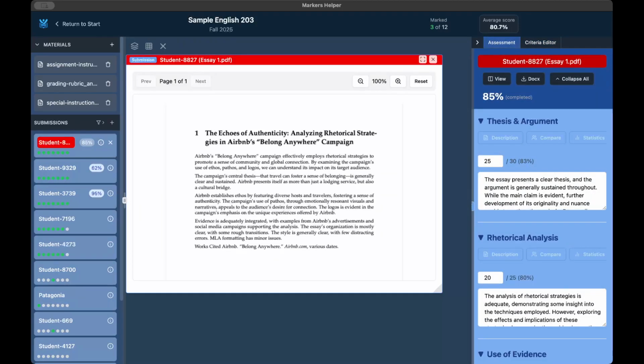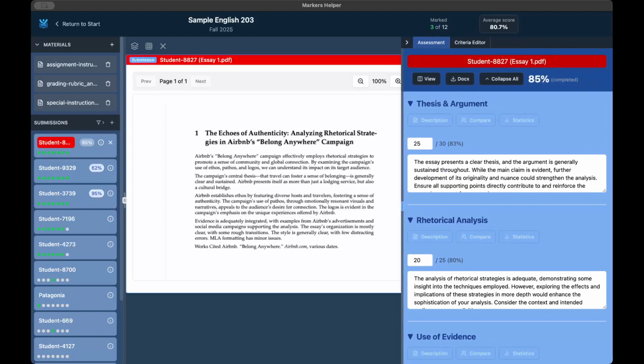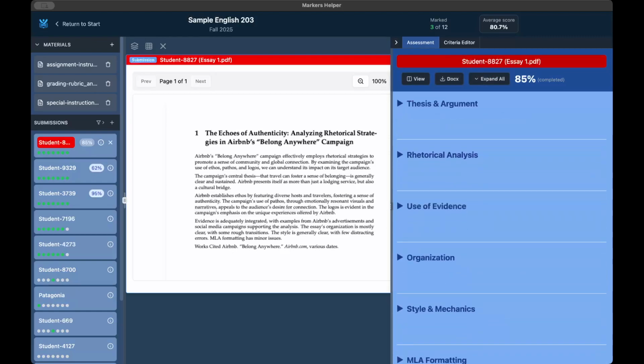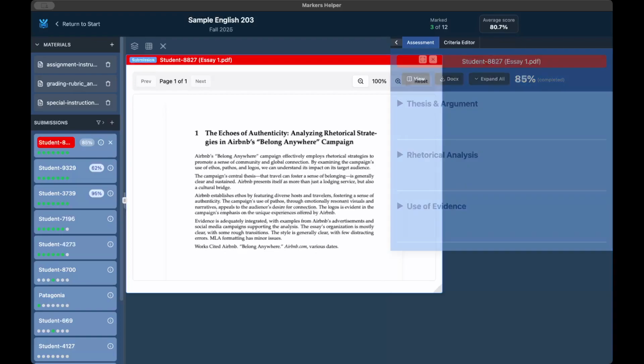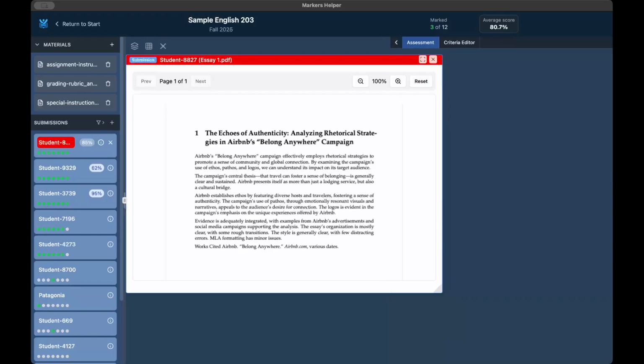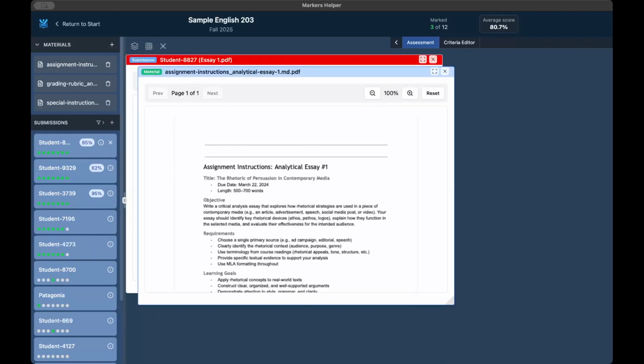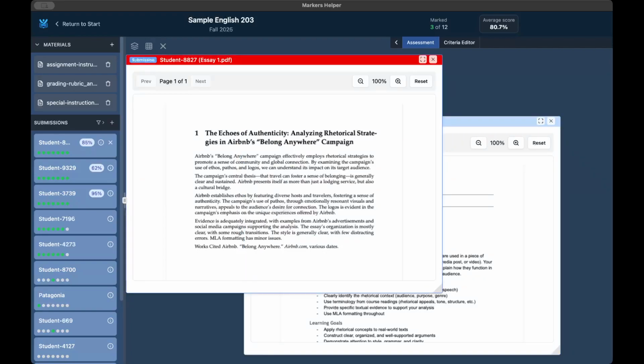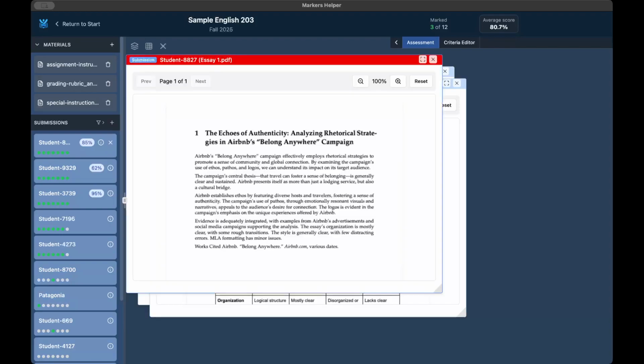That makes sense. And what's particularly useful, I think, is the ability to upload your course materials right into Markers Helper. Like the rubric and assignment? Exactly. Think about having your assignment instructions, your detailed grading rubric, any special guidelines, all right there alongside the student's work. So instead of flipping between your syllabus, the assignment sheet, and the student's submission, it's all integrated. Precisely. That sounds like a significant step towards a more organized grading process.